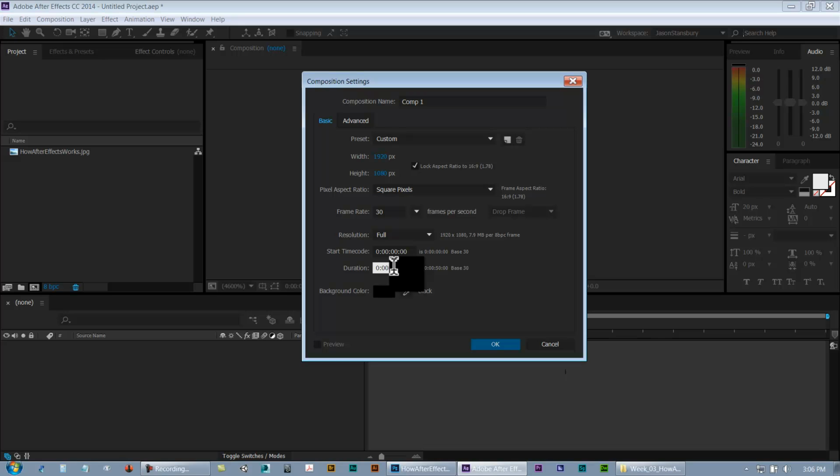And duration. So here's the tricky thing about duration. If you start with the 30-second duration and you build all of your project to 30-second duration, every new composition you do, which you most likely will create new compositions within your project, will be at this duration, which is fairly short. So if the client, you, get to the point where your animation goes beyond 30 seconds, you have to go to every single composition and change it to the new duration.